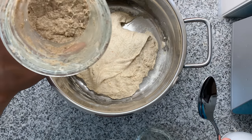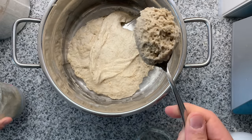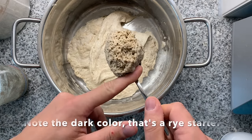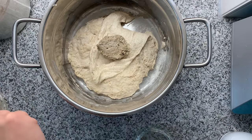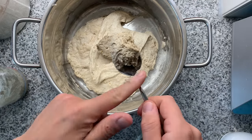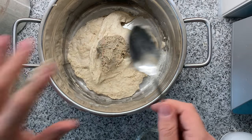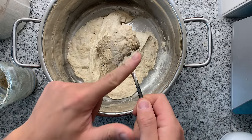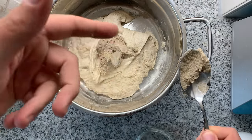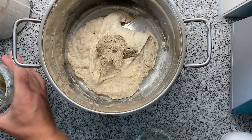Now I'm going to be using around 20% sourdough starter, which in this case, with 500 grams of flour, would be 100 grams. This is called baker's math. The bakers like to calculate everything based on the flour they use. That way they can scale the recipe up or down. So yes, 20% sourdough starter, because I will be baking everything on the same day.